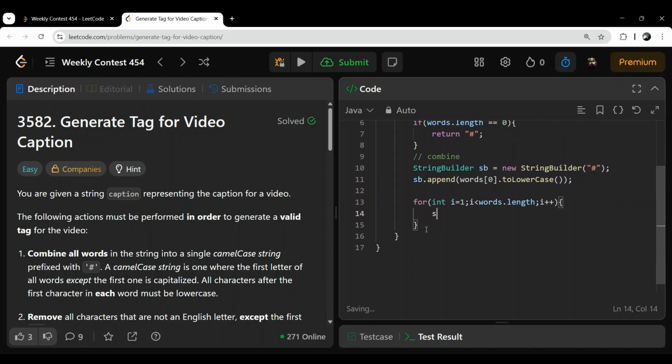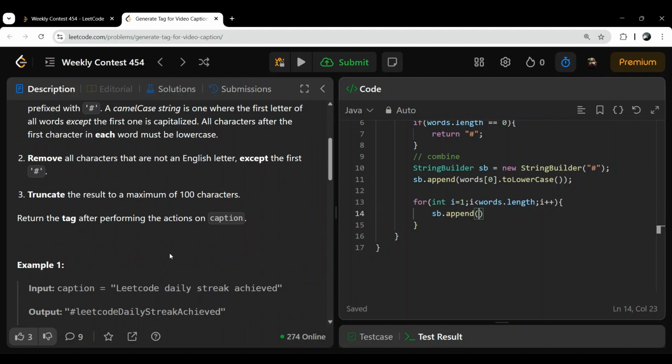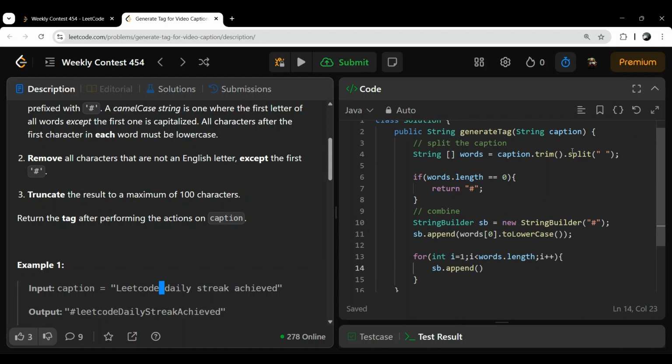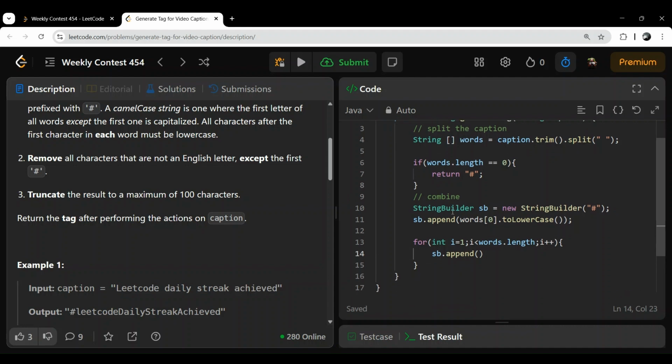Now what you have to do is sb.append. As I said, there can be two spaces here. After LeetCode there will be two spaces, and between the two spaces there will be an empty string, which while splitting it will consider, and instead of length 4 we will get 5, with one as an empty string.